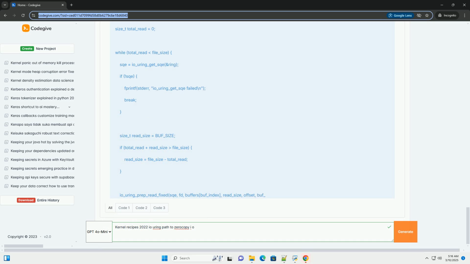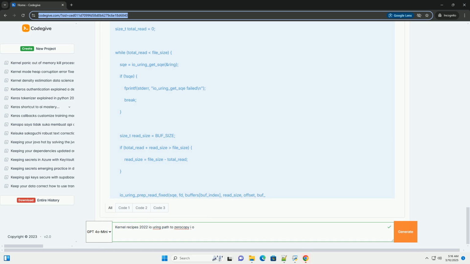io_uring_enter: while the higher level io_uring_submit_and_wait is available, for advanced use cases, understanding the underlying io_uring_enter system call is essential.